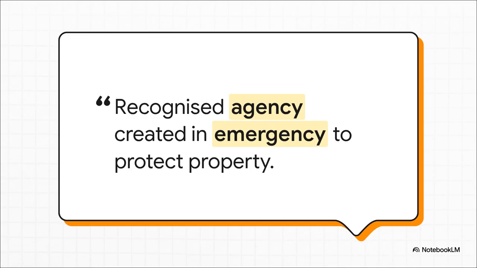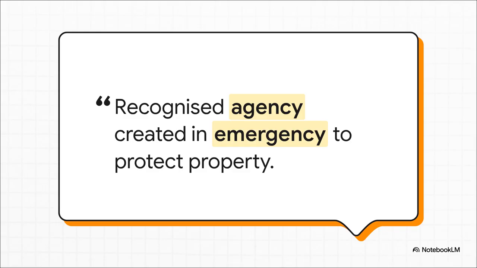So to protect the animal from starving or wandering onto the dangerous tracks, the railway company, acting out of real necessity, placed the horse in a livery stable. The final verdict of the court: the railway company was entirely justified and the owner was legally forced to pay the stable charges. An agency of necessity was validly created.